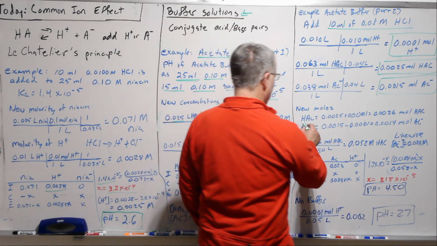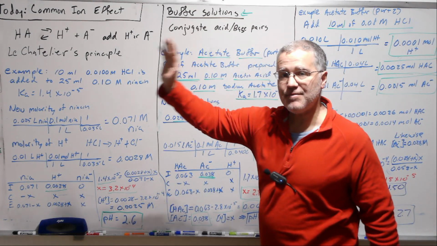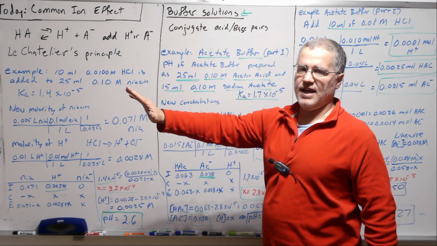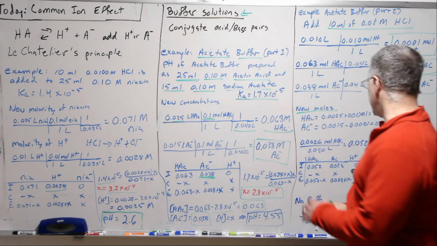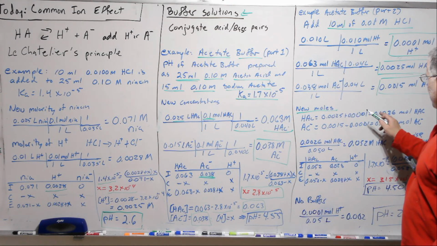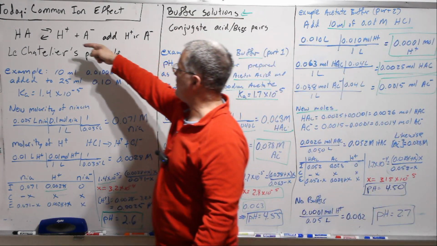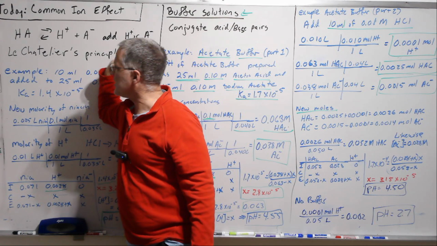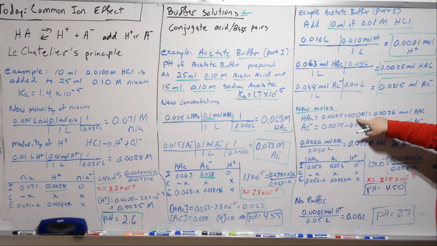All right, so our new moles, what are we going to do? Again, we're going to slam the reaction all the way over and then watch it come back to equilibrium with an ICE chart. So we've added H+. That's going to drive the reaction back this way. So we're going to drive it all the way back. That means our new number of moles is going to be this, plus for every mole of H+ we've added, we're going to drive back and make 1 mole of acetic acid.